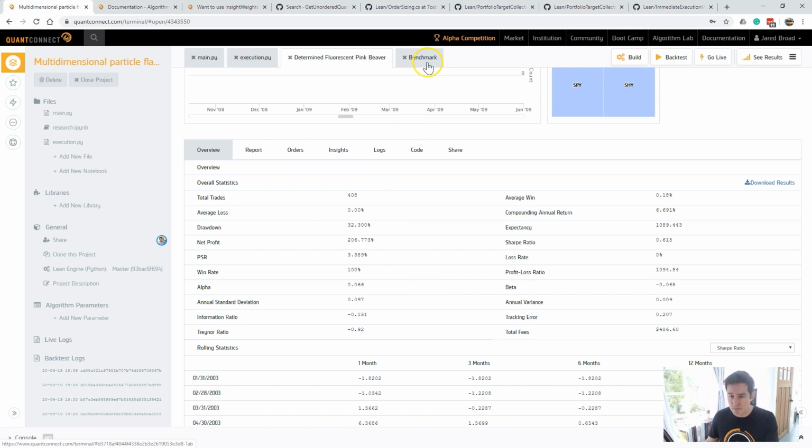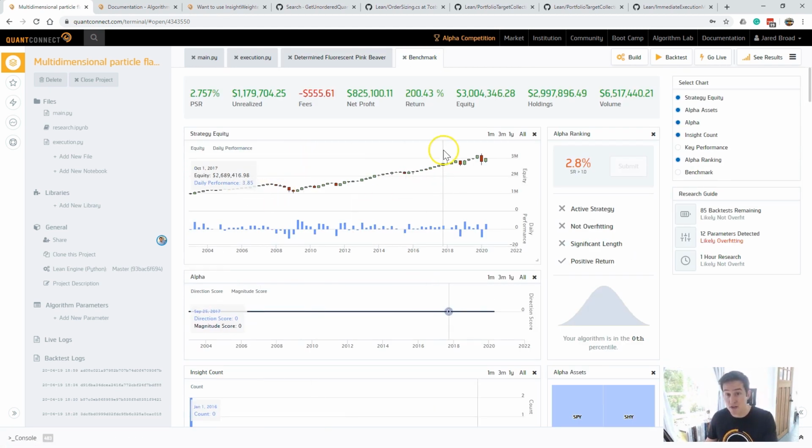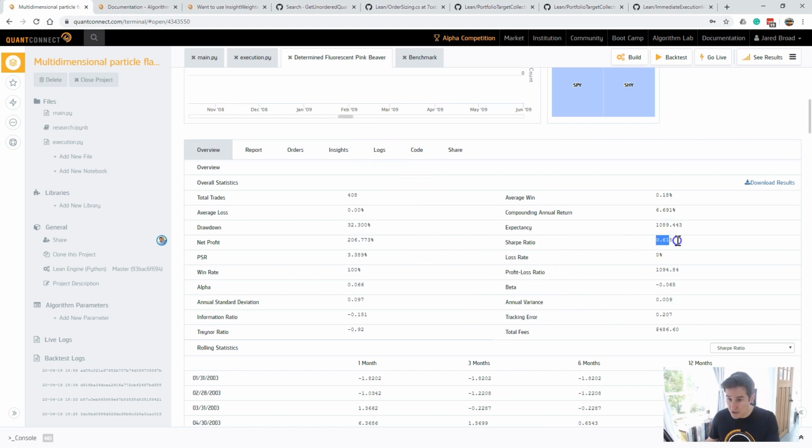And just in case it wasn't clear before, the benchmark here is a monthly rebalance of everything versus a monthly tranche rebalance. And we can see here the Sharpe ratio is 0.615 versus 0.595. So there is a slight improvement in the Sharpe ratio by doing this tranche rebalancing.